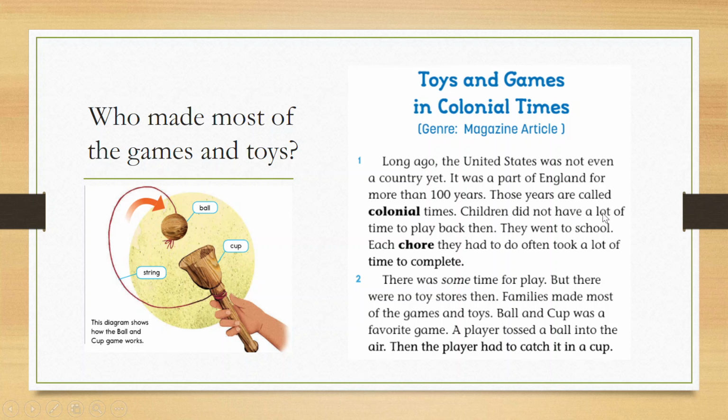Children did not have a lot of time to play back then. They went to school. Each chore they had to do often took a lot of time to complete. En ese tiempo los niños no tenían mucho tiempo para jugar. Ellos iban a la escuela y cada tarea, chore es tarea, ¿ok? Les ocupaba mucho tiempo, entonces ellos no podían jugar. There was some time for play, but there were no toy stores then. Había cierto tiempo que podían jugar, pero en aquel entonces no existían las tiendas de juguete.